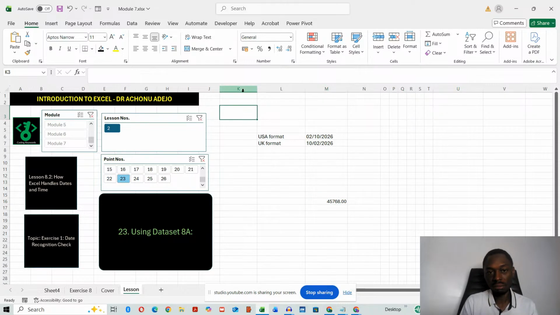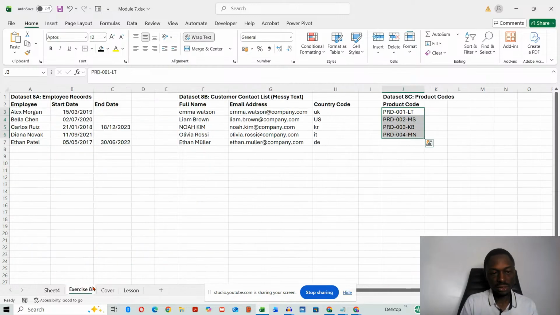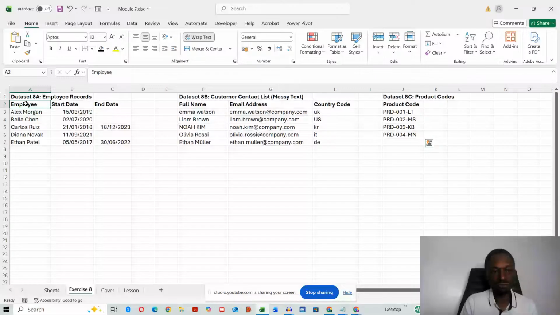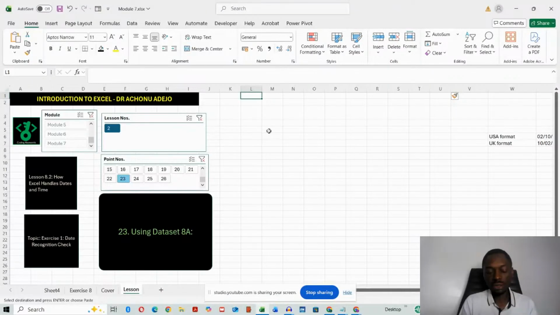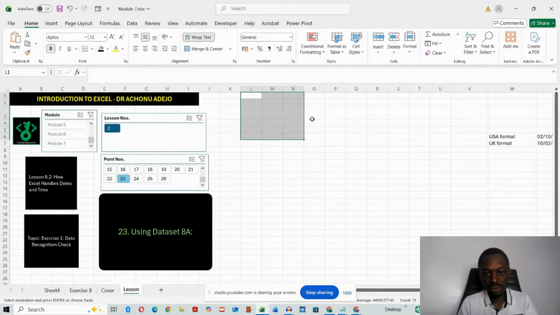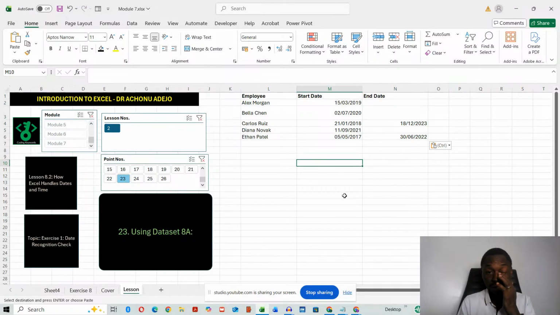So now we've got our first data set. So I'm just going to insert columns so that I can get the first data sets. So remember that these data sets are available for download. The link is in the chat. You can download them and practice. And you need to practice them and master it. Just going to increase the width of these cells so that I can maintain it. So this is what I have.